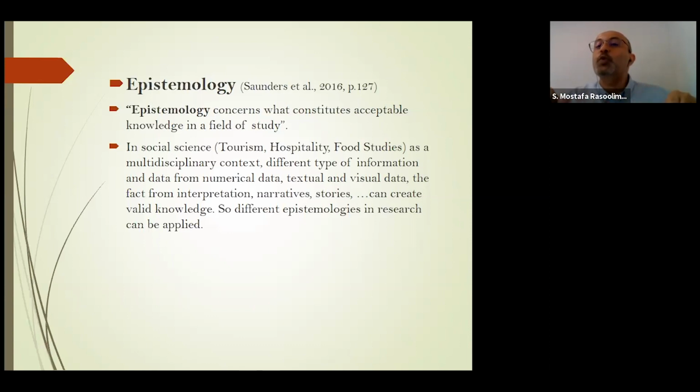We can use tools to measure temperature. We can use a scale to measure weight. But it's not possible to apply such tools to measure attitude. So measurement still is measurement. Measurement is there, but measurement of a subjective social concept is different from measurement of an objective concept in natural science, right?